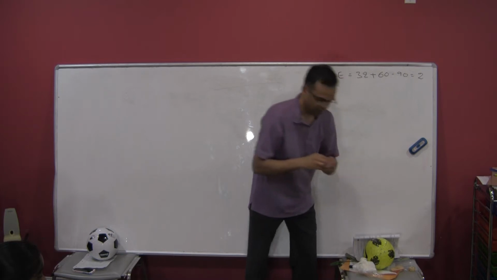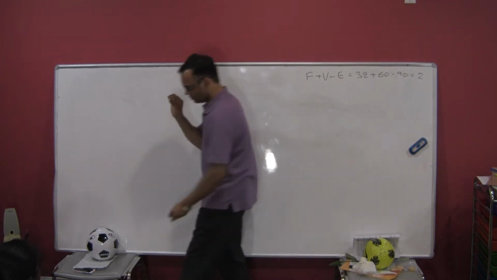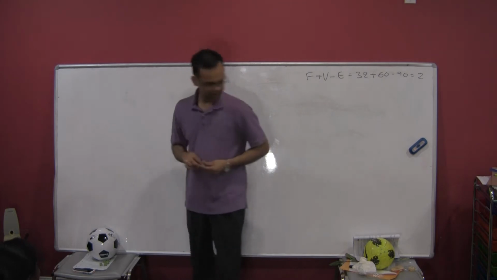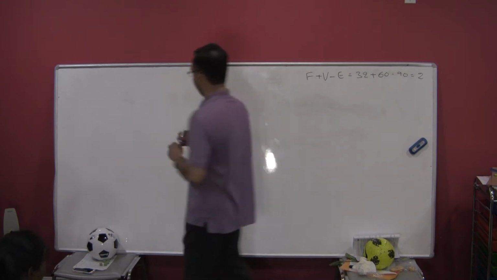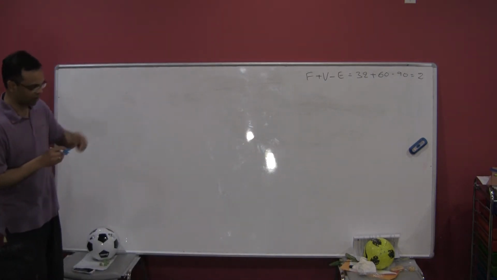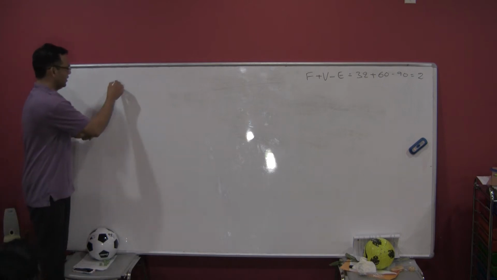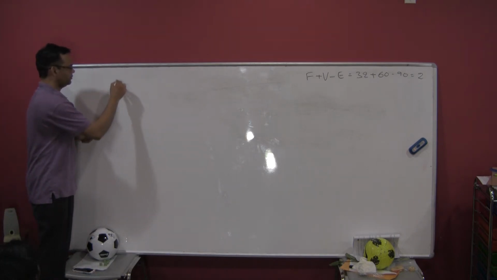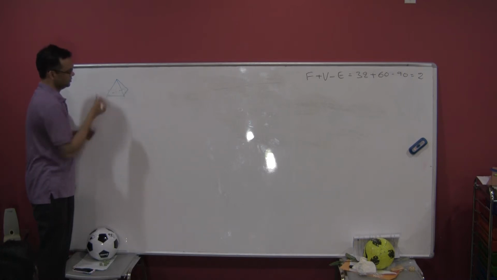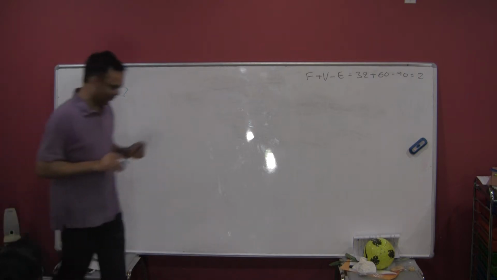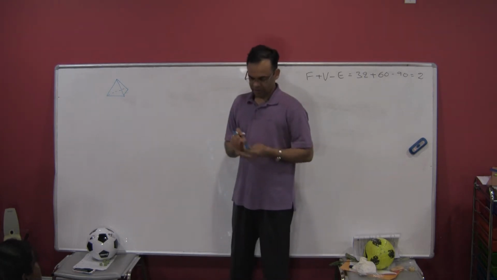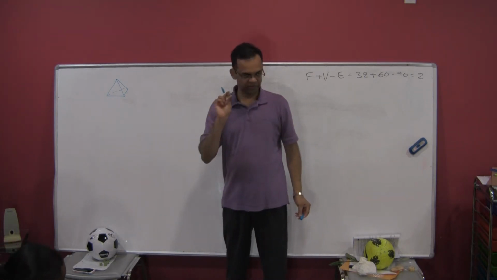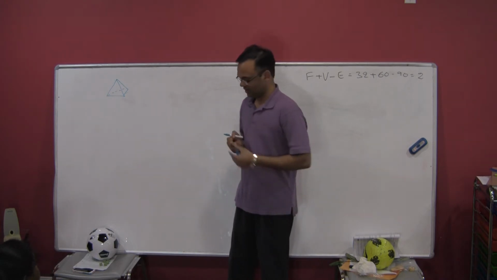So let's start with this one, because it's the simplest. It has the least number of faces. And we'll try to use a different color for each one. So this one, I'll try to draw the shape, although it's harder when we go to the bigger shapes. This one is a triangular pyramid with equilateral triangles. Right? I'm not good at drawing, but hopefully you get what it is. We just said that it has 4 faces, and all faces are exactly similar equilateral triangles.